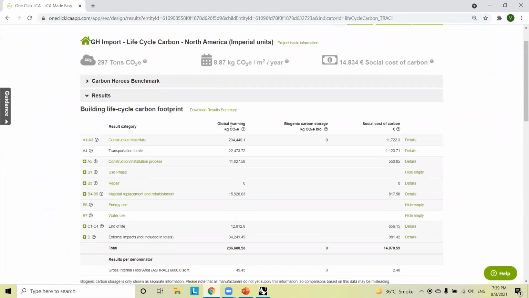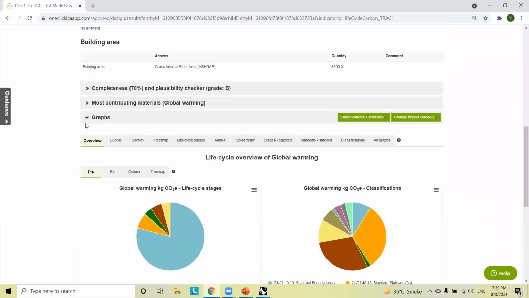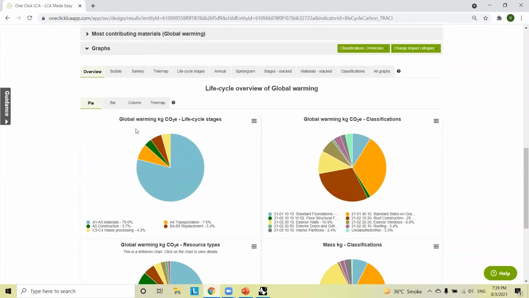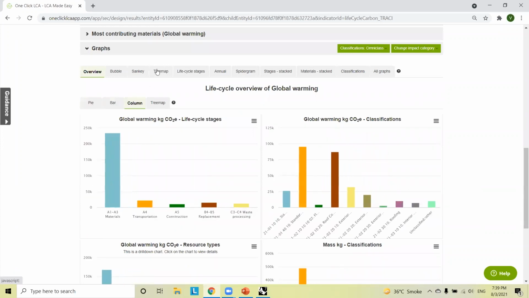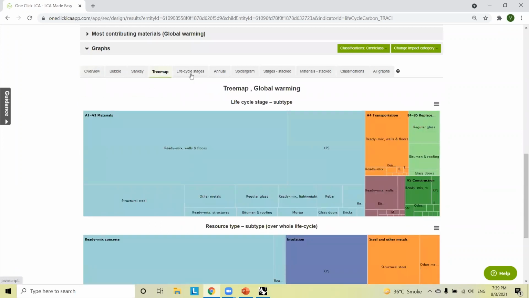We have results, of course, for global warming potential and for every life cycle stage that we were talking about before. And if we scroll down, we have multiple ways which you can use to optimize your results, from pie charts, bar charts, columns, tree maps, whatever you find easier to understand your emissions and subsequently reduce them.